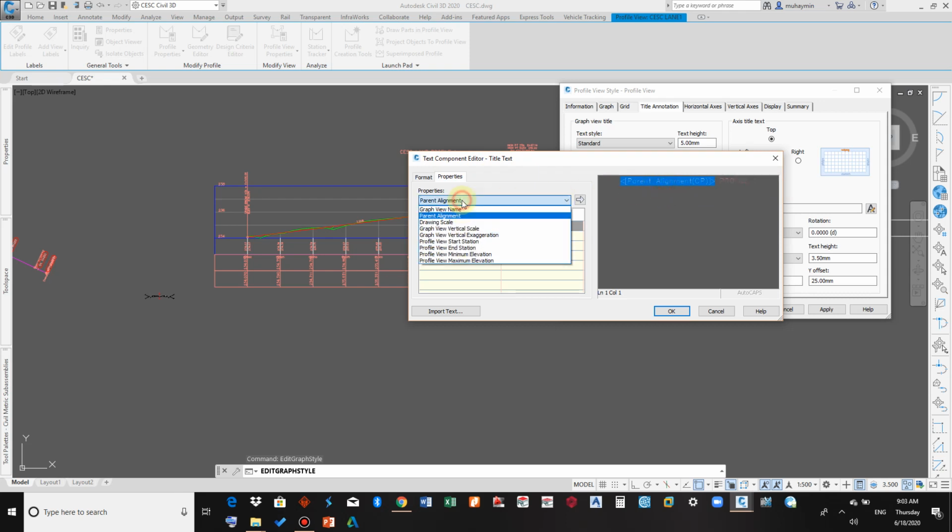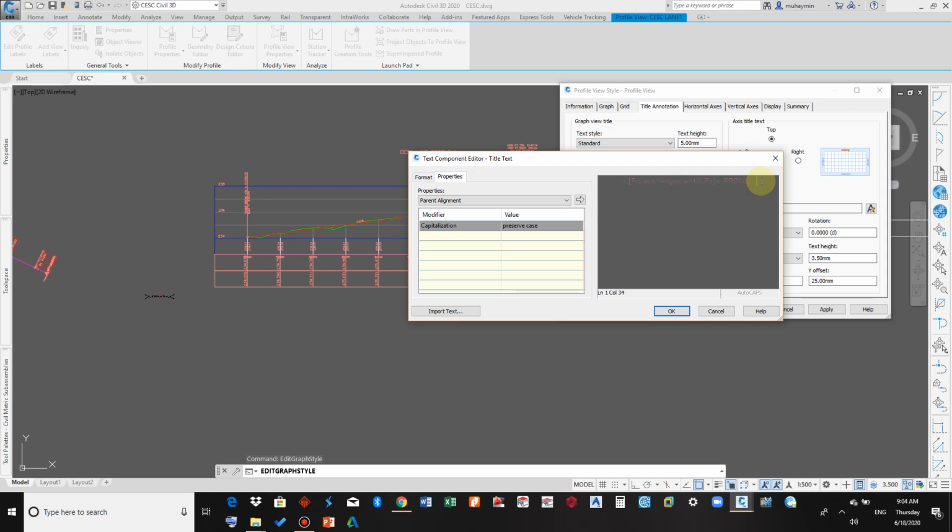So we have the parent name, you could add the drawing scale, you could add the profile view end station, graph view name, a lot of things you could add here, which are properties. And remember, all these things have code, just like the parent name has its own code, which is what is currently selected on screen. If you make changes within it, it wouldn't work well. So this profile one is just an attachment to it.